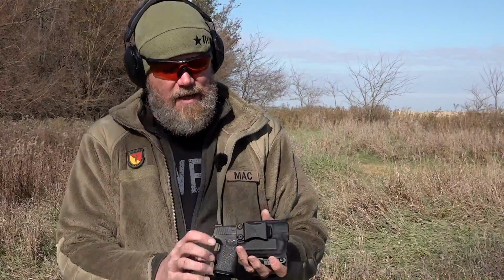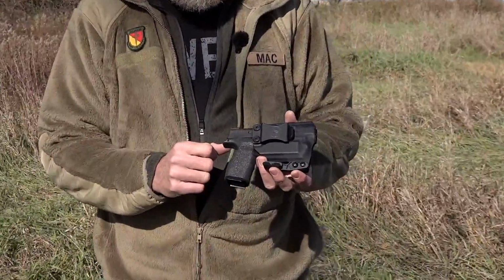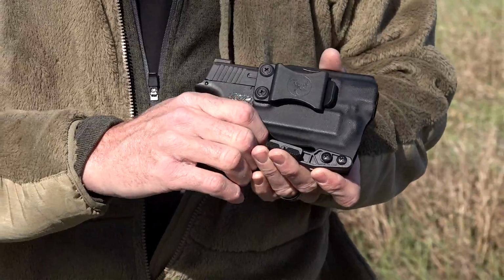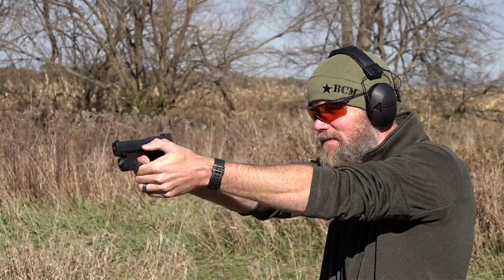I know a lot of you guys watching this right now think that I hate Sig, which I don't, and you think I hate the P365, which I don't. How can I hate a gun that I literally have 5 of? I have 5 P365s, including the XL. The P365 XL that you see here, the reason it has Talon grips on it, and the reason I have a custom A&R design holster and the gun has a TLR6 light on it is because I carry this gun.